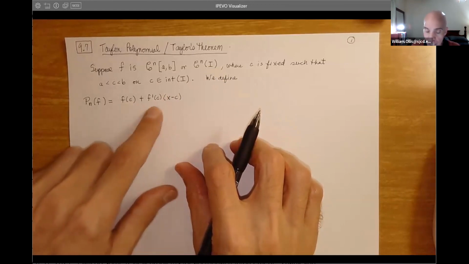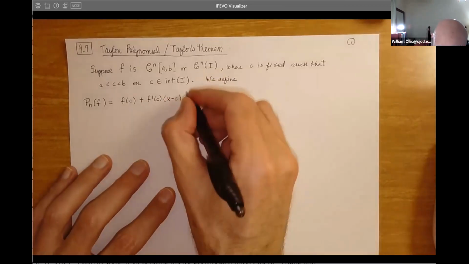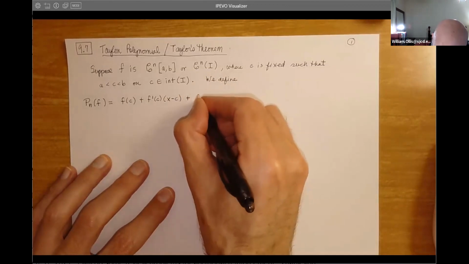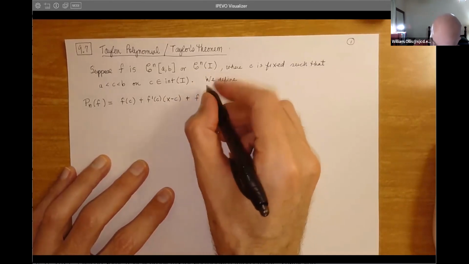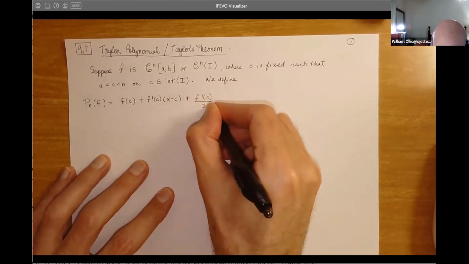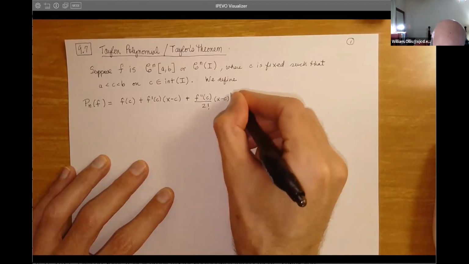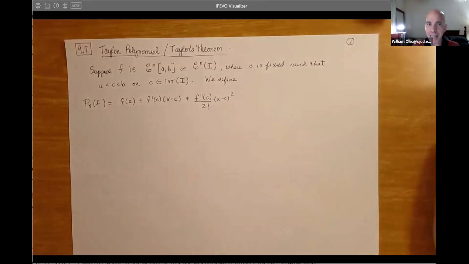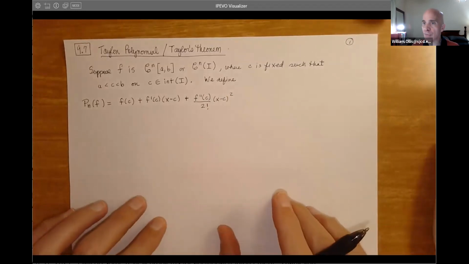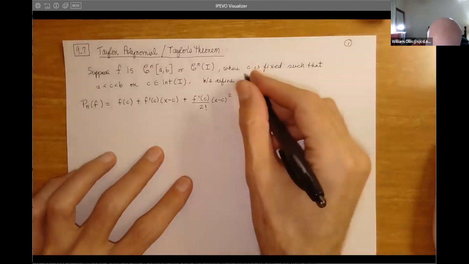That is, we're going to have f of C, f prime of C, f double prime of C, all the way up to the nth derivative. And of course, this is going to start reminding you of differentiating polynomials, where you get factorials. So we're going to have f double prime of C divided by 2 factorial, times x minus C squared. What's nice about Taylor's theorem is it's eventually going to be an infinite series, a series of these objects. And that's basically why we have to start with the polynomial and then branch out to that.